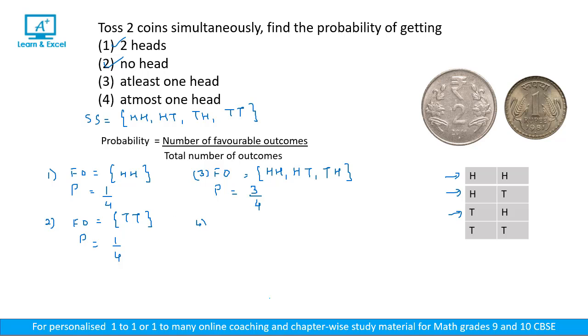Now let us find the probability of getting at most one head. At most one head means the maximum number of heads will be 1. So that means one head and less than one head. When it is less than one head, or 0 head, then we write all the tails. So the favorable outcomes here are going to be HT and TH, because we are writing for one head, and then for less than one head, 0 head will be TT. So again our probability will become equal to 3 by 4.